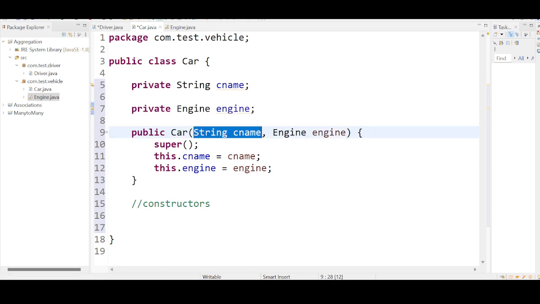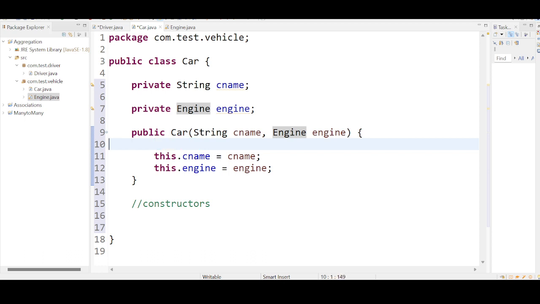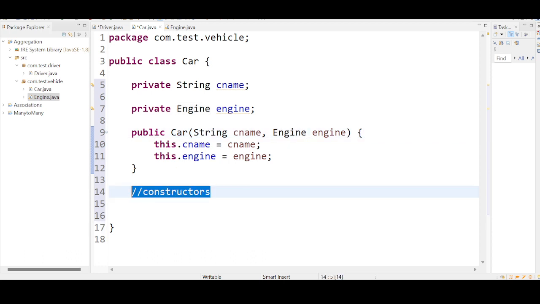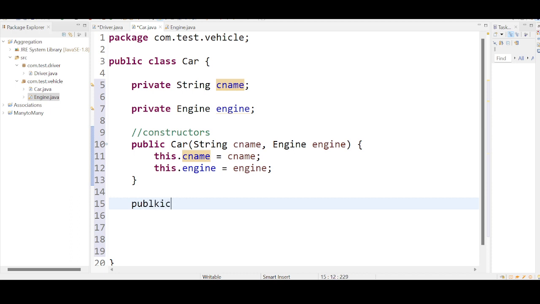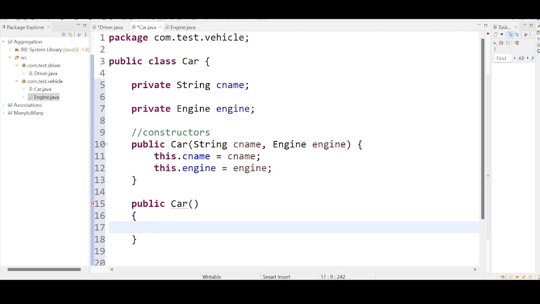If you have 3 instance variables, you will get an option to select 3. Let me remove this super keyword, not necessary. When you generate a constructor by using the editor, or if you write a constructor that accepts some parameters, please make sure that you are also including a constructor that accepts no parameter, a blank constructor. This is compulsory. I will tell you why this is compulsory.